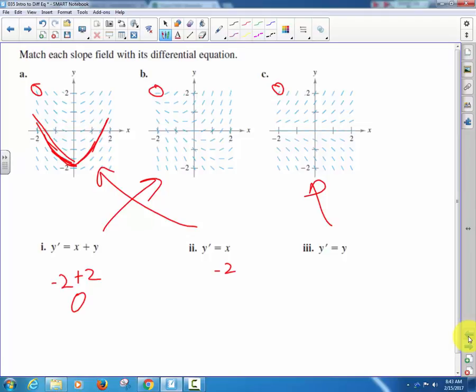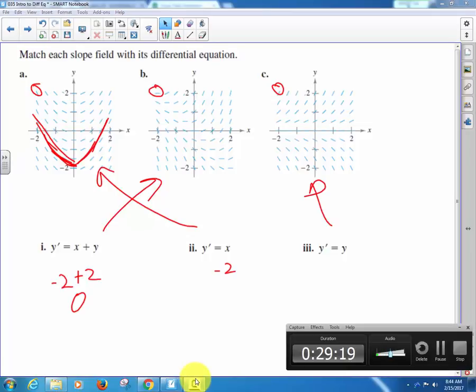Any questions about this? Okay, we've learned 2 things. We've learned you are able to show that something is a solution by simply taking the derivative, plugging it in, and verifying that it works. Then we have shown you how to draw slope fields. So that's all we're going to do today. Tomorrow we will learn actually how to solve DiffEQ. So that's all I'm going to do. Y'all get started on some work of some sort.